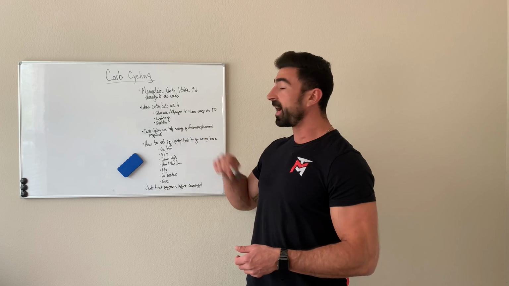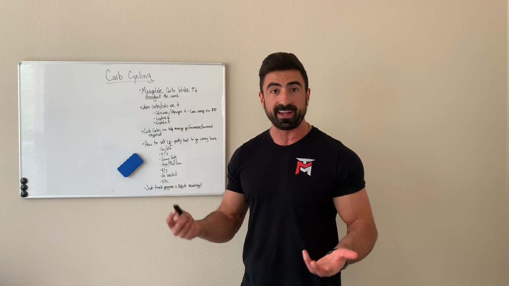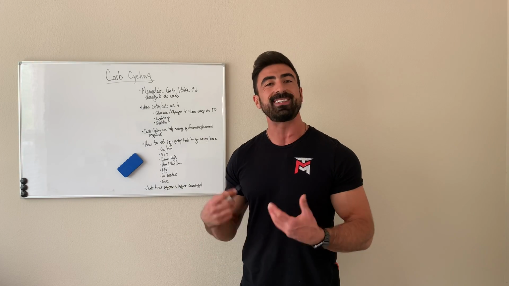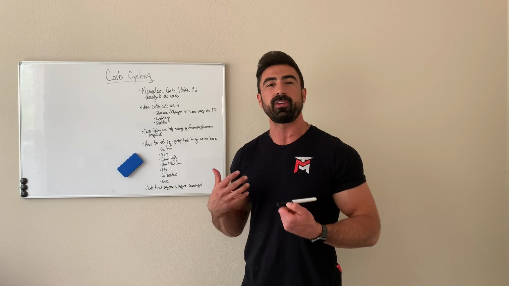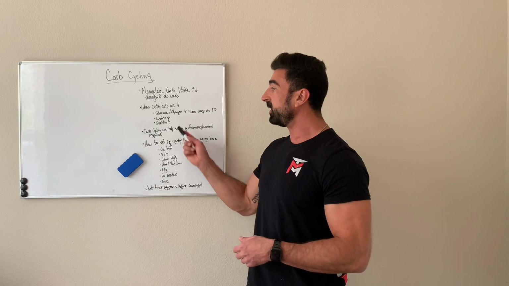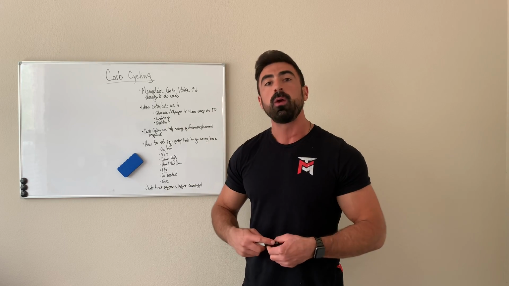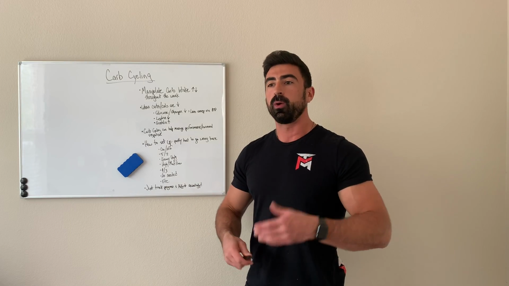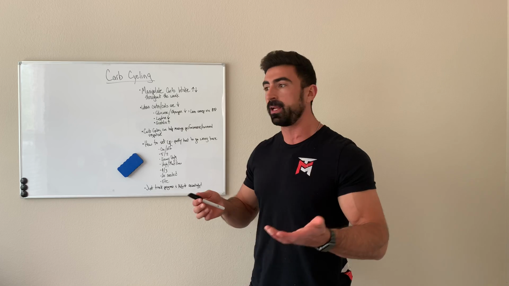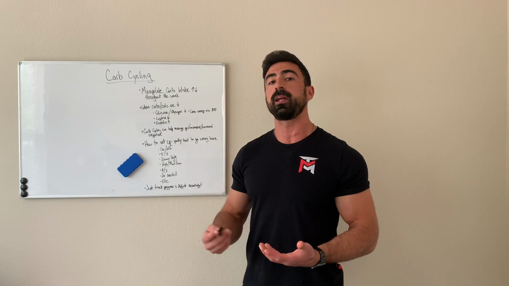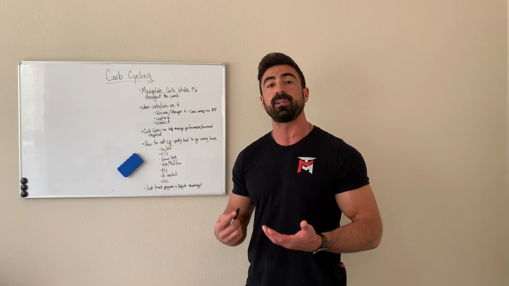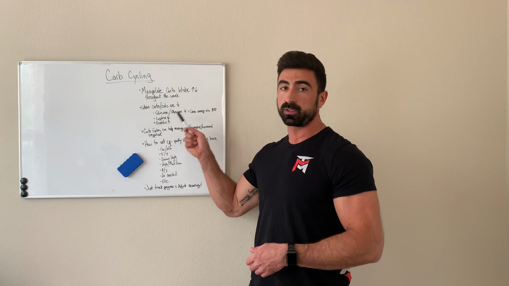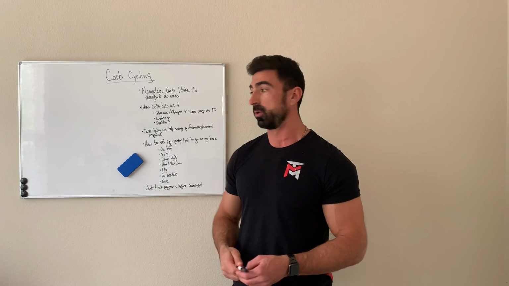In addition, when calories are low, such as when you're in a deficit, we see decreases in your leptin hormone, which is your satiety hormone, the one that tells you that you're full and satiated. And we see increases in ghrelin, which is your hunger hormone, which tells you that you're more hungry. So we're more hungry, we're less satiated. And so incorporating carb cycling, especially when it's incorporated as a refeed or with calorie cycling, we're able to manage your glucose, glycogen, and then your leptin and ghrelin hormones.